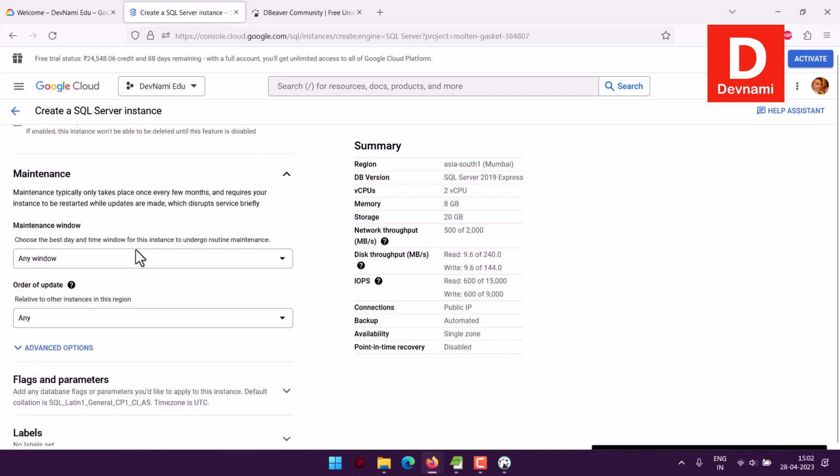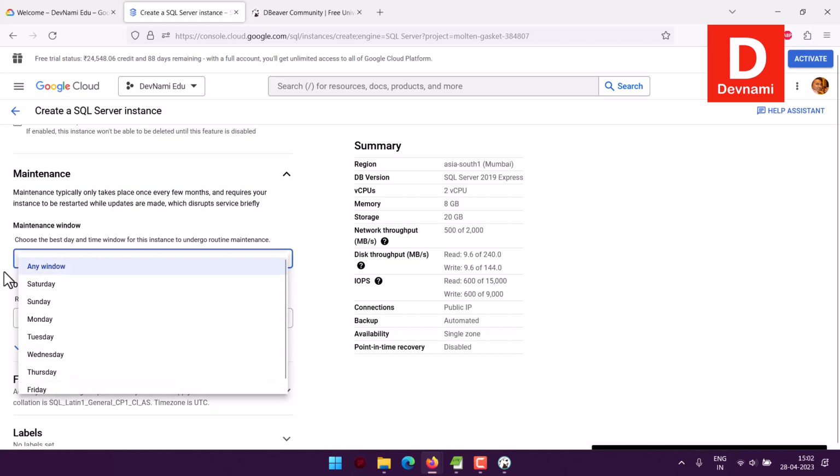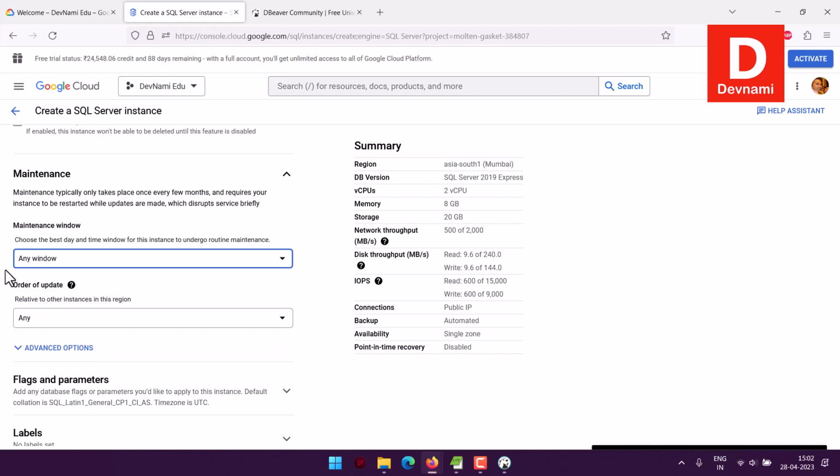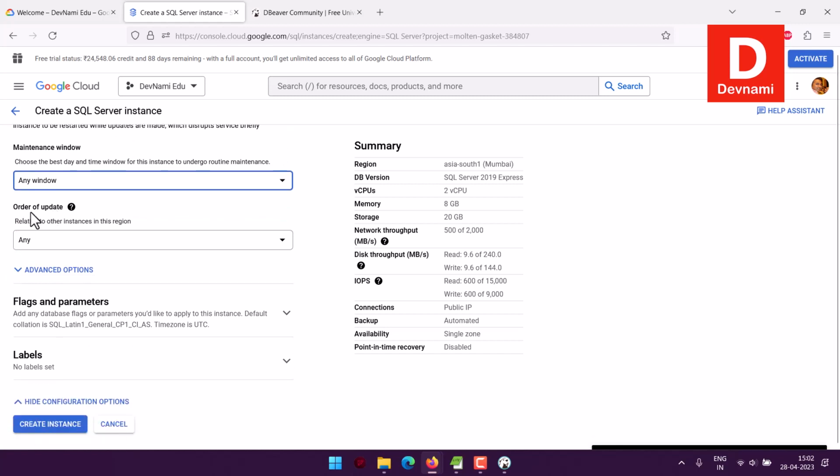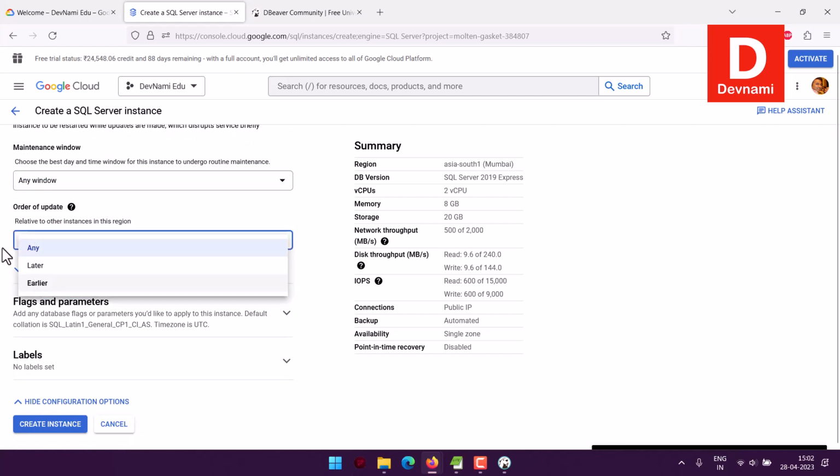Next is maintenance, where, let's say, quarterly or yearly there will be some patches to run, and the maintenance window ensures that you pick a day for maintenance. Usually Monday is the maintenance day for some companies, for some that would be Friday or Saturday, so you pick your days. Then comes order of update, so you pick any, later or earlier.